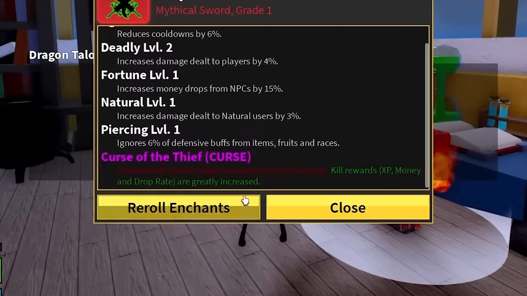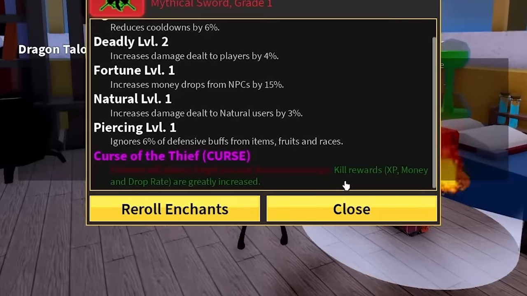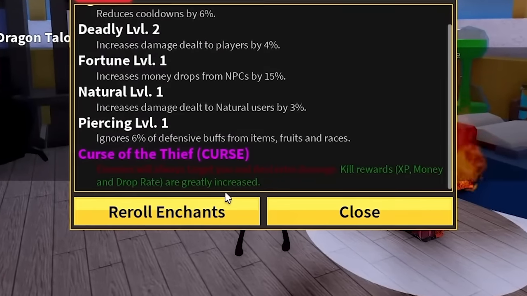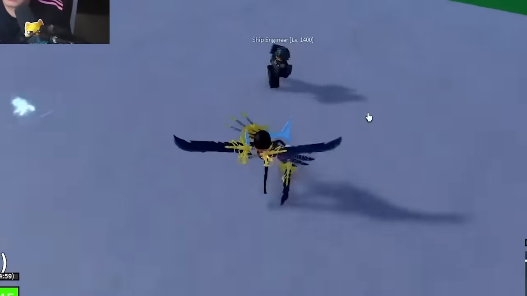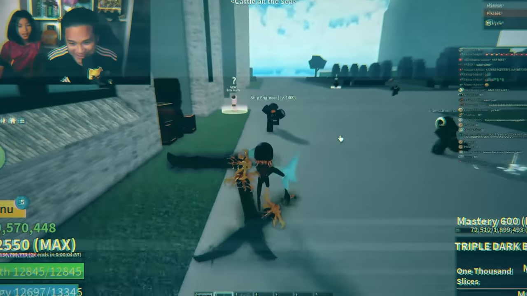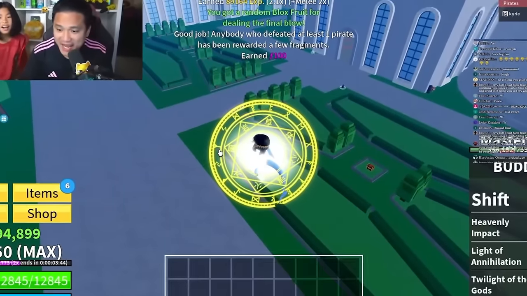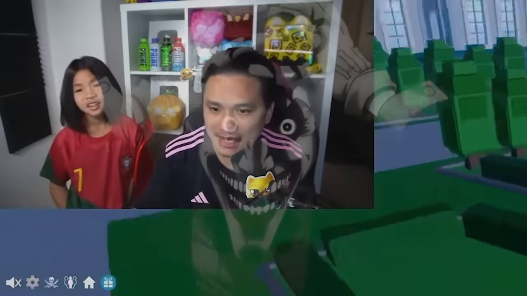Will always target you and deal extra damage. Kill reward, XP, money, and drop rate are greatly increased. Is this good? Watch this. Look at my sword. Oh, look at that sword. Where's the fruit? Oh, we just got a spring fruit.